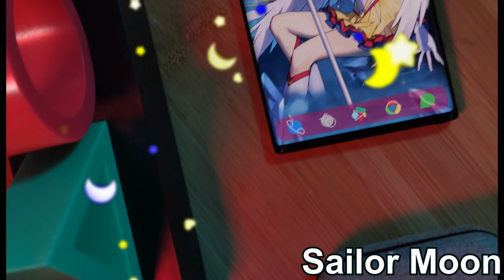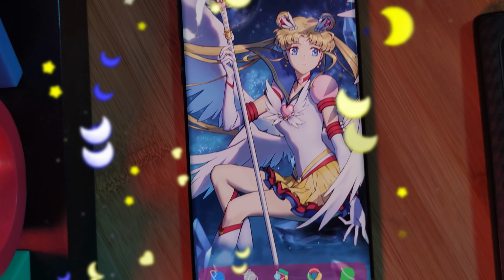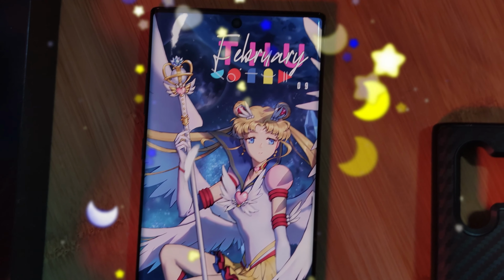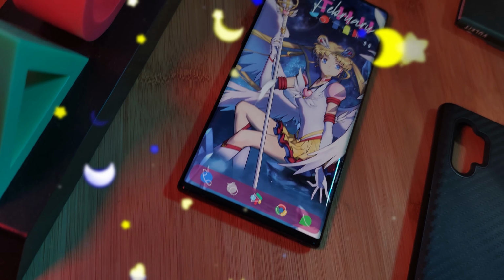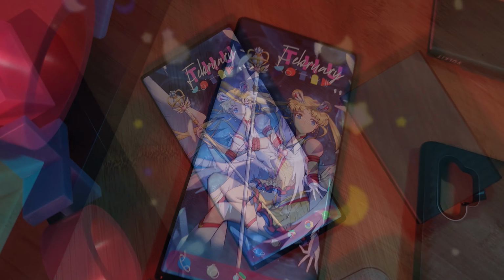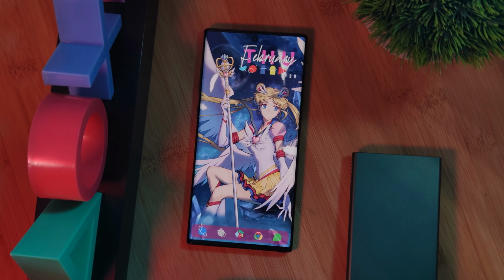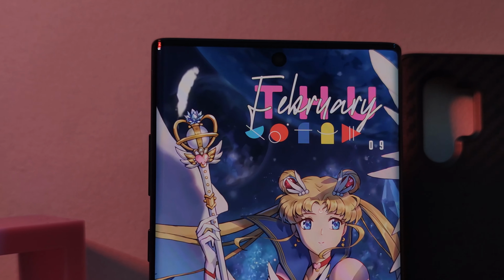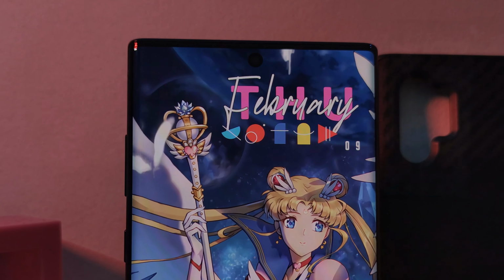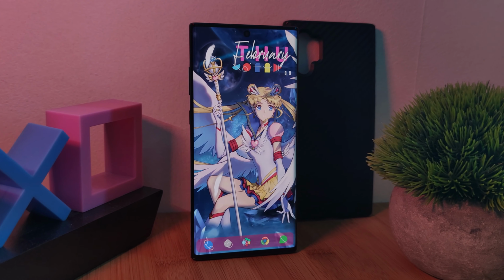Now on to number 7. The all-powerful yet elegant Sailor Moon on a lunar plateau. This one brings an astrological out-of-the-world look to our home screens, utilizing super unique app icons with a focus all around that backdrop, and as such it keeps things quite bare-boned, with a custom dock backdrop and a singular stylistic widget. It's a super simple home screen compared to the rest, but it definitely will have onlookers do a double take of your screens.